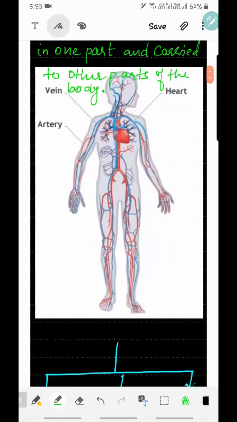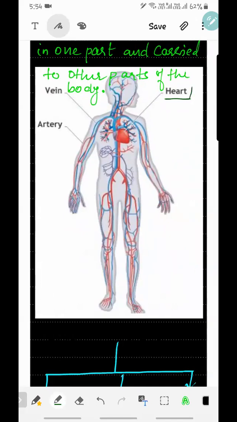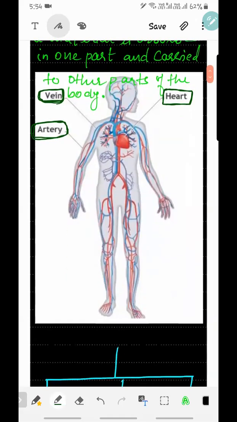So you can see the picture. This is the complete circulatory system in our body. How it is there: you can see there is a heart which is present here. There is a vein. There is an artery. We'll discuss all in detail, what is a vein, what is an artery. So don't ask anything, no need to write anything in a message. You just listen to the class. Okay. There is a heart, there is an artery, there is a vein. So throughout the circulatory system, you can see completely in a human being how it is arranged.